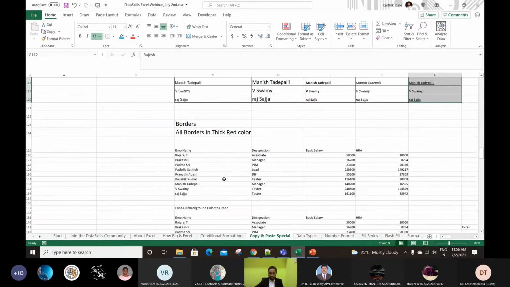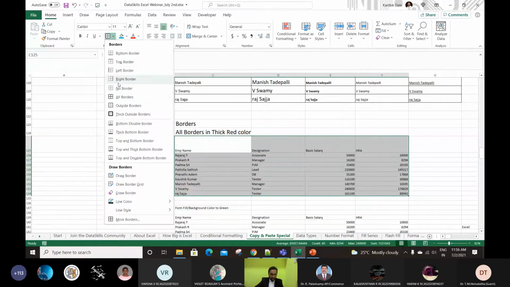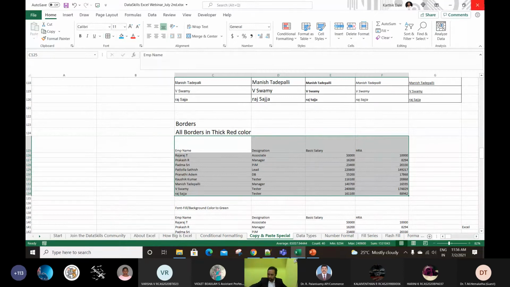Okay, just for your practice, let's say I want to apply the borders. I want to apply all borders. In general, what I do, I select the cells, I go here, I click on all borders like this with the mouse. No, I don't want to use my mouse. I want to use the shortcut keys only. So what we need to do, press Alt. Once I press the Alt, that home ribbon is showing as H. We need to go to H, that home ribbon only, because that borders related option is sitting in the home ribbon.